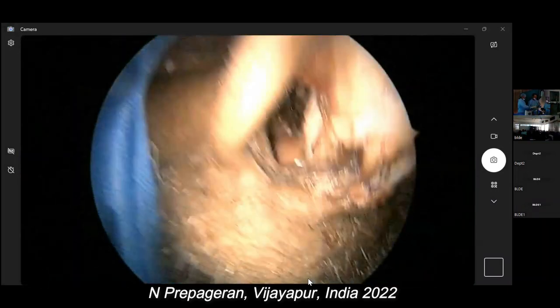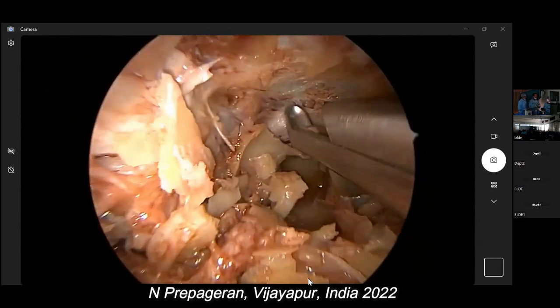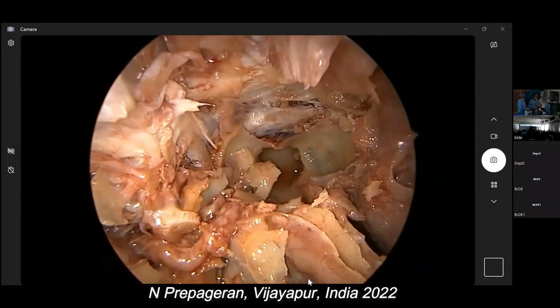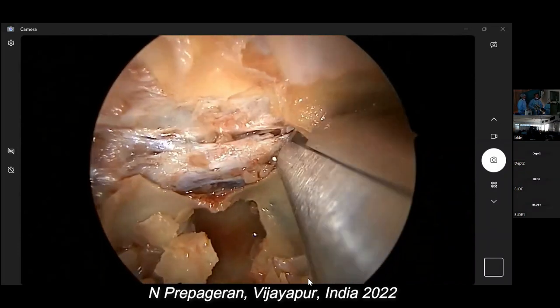How much is one scope in India? 2 lakhs. How much is that in US dollars? If you count in Malaysian ringgit, it's cheaper. I'll buy one and bring it back home. Ours is around 18,000 ringgit, one scope. A Storz endoscope.